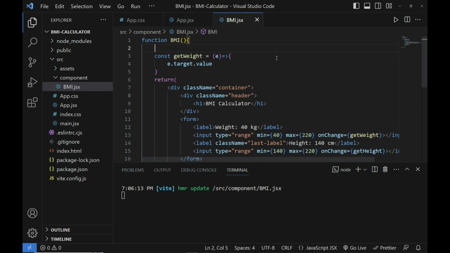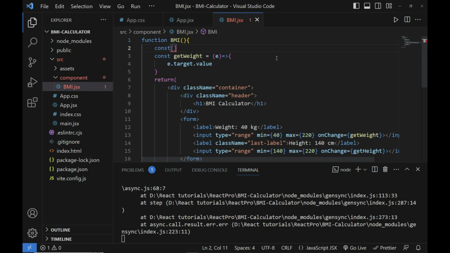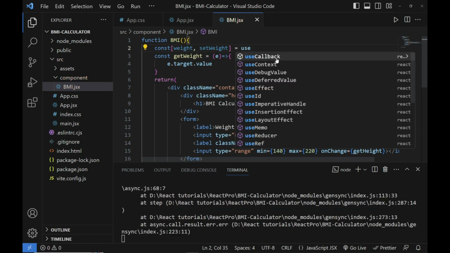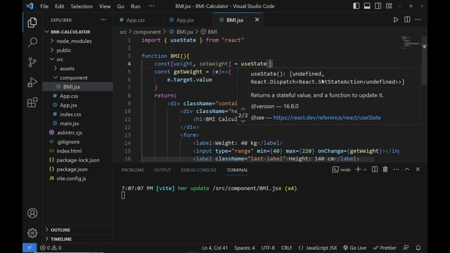All right, so I'll come here and say this is our weight, and we can have weight, setWeight is equal to useState, like so, and you have to make sure that it's imported there, otherwise you are going to have useState not defined.